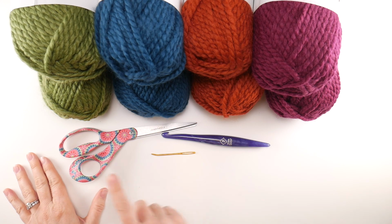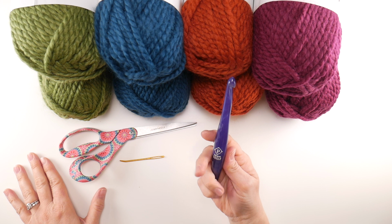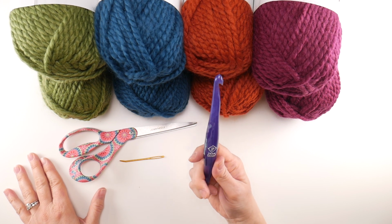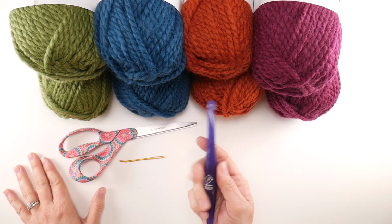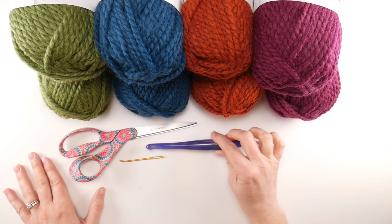For this project, you'll need a pair of scissors and a tapestry needle. We're going to be using a 10mm P crochet hook, and this is my Furl Streamline. I'll put the link down below if you'd like to get one for yourself.